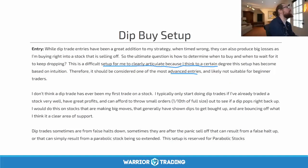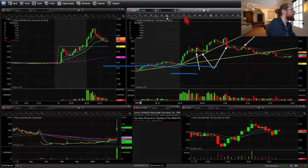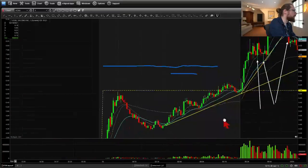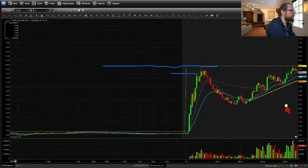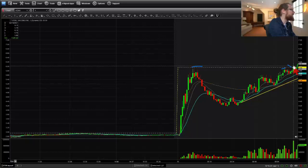So one of the trades that I took this morning on VCNX, which was actually a really nice one, was pre-market. Let's see, where was this? So it was actually right in here. So pre-market, I took this trade right here. So the apex, high of day was 595, right? So we had this high here, we had this high here. It dipped down, and then I got in, and the break of 595 gave us an immediate break over the whole dollar of 6 and a squeeze up to 615, which was not a huge winner, but it was okay.